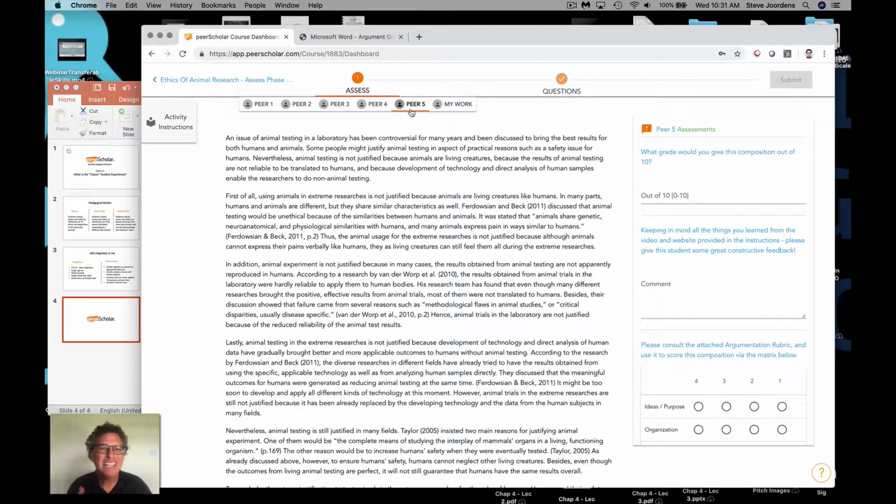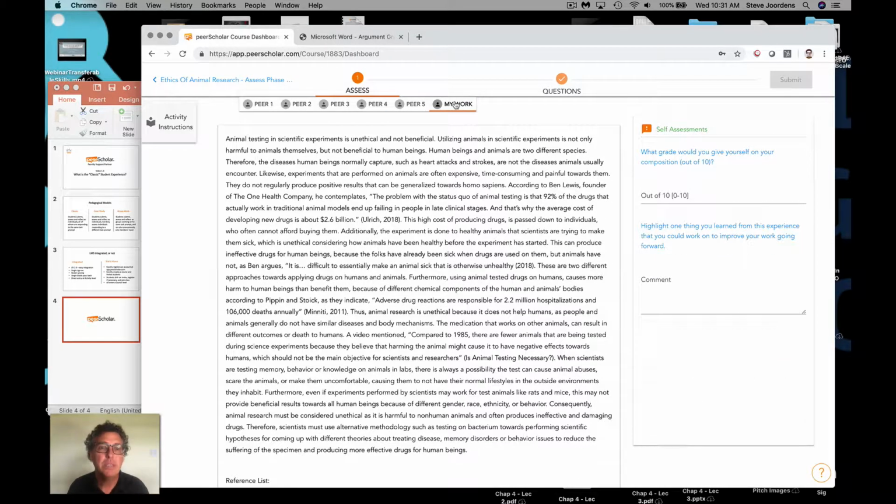But we can put an exclamation point on that by also asking them to explicitly assess their own work as well. So this is my work now. And now I've changed the form, and you will see when we talk about the faculty side, you can use the same form as you want, and that's the easy way. You can just click a little box and now they assess themselves just like they assess their peers. Or you can customize the self-assessment. And I've customized it here.